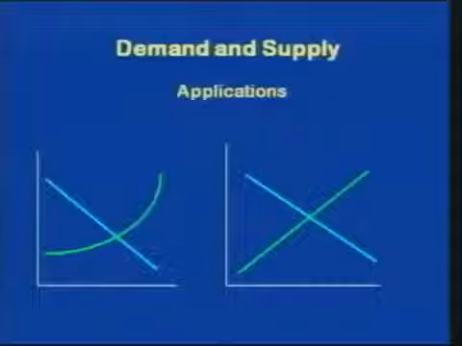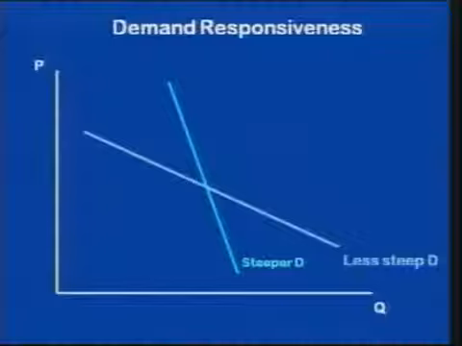And the issues in this analysis, as in much of analysis with demand and supply, has to do with the steepness of the demand and supply curves. So I want to go over this just a little bit and get some examples going on it that we'll use then later when we talk about how the things play out with price control and taxes. So let's first look at demand responsiveness. What I've shown here are two different curves. One of them steeper than the other, okay? And I just want to cement the concepts here.